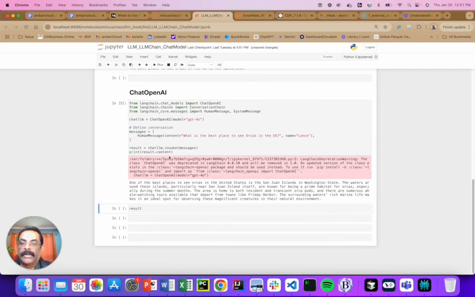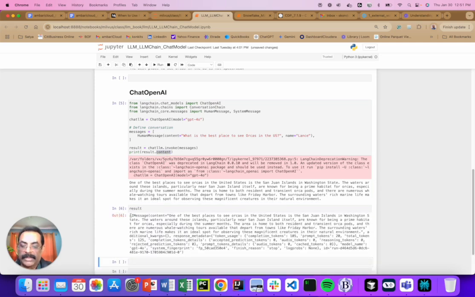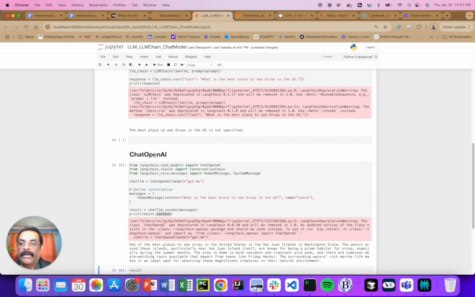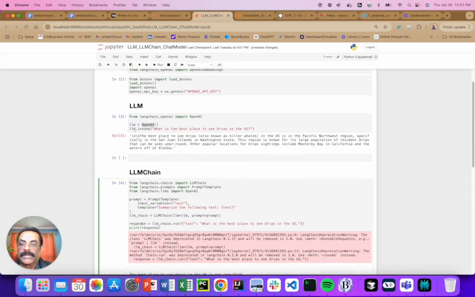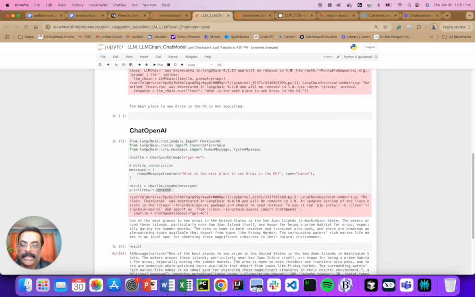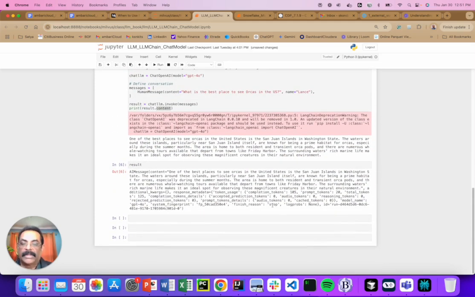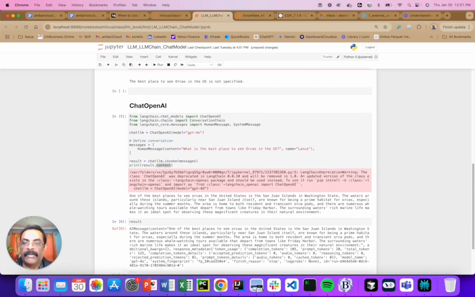Here I'm running the content, but actually the result is an AI message. The response here is a simple text, but here it is giving the AI message, and it also provides how many tokens, and all the metadata and all the information here. And we are sending it in a structure.